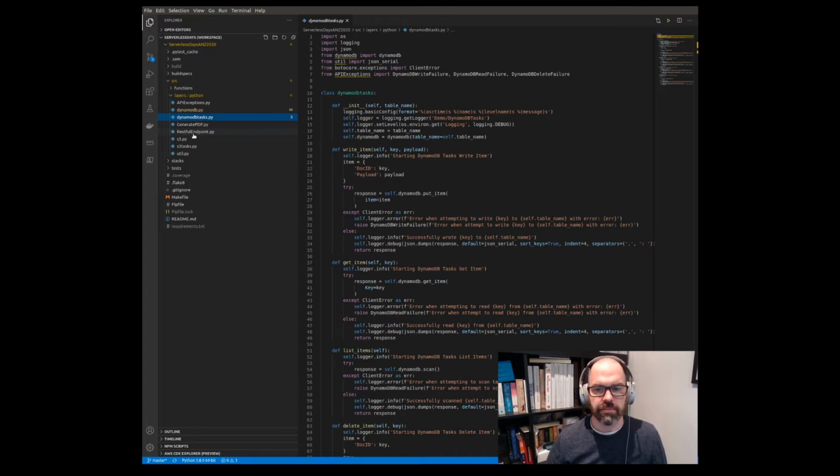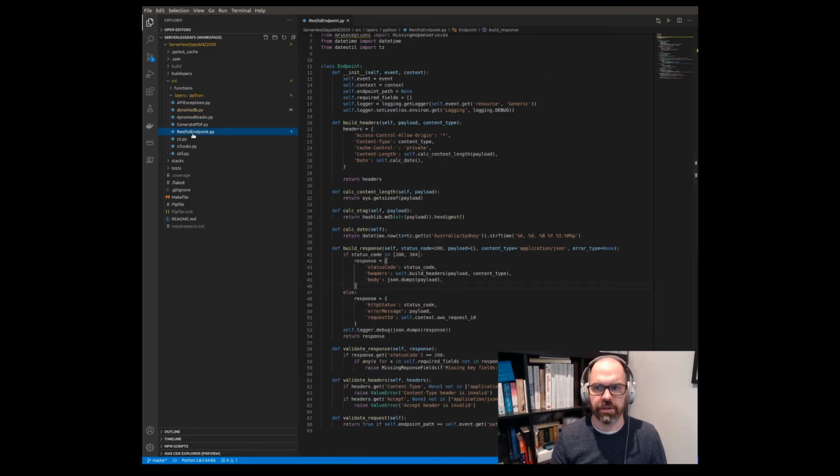Now, where this becomes more interesting, outside of just simply wrapping around the Boto SDK for AWS, we then actually go into more of the custom code that we've written, which in particular is really around how we interact as a RESTful endpoint, how we handle the response and return response object that we send back to clients. So we have our payload, but one of the core elements is how we handle all the headers that we need to generate, from content length, content type, the date, as well as the actual CORS headers if we have any, and effectively what the cache control would be to ensure that data is or isn't cached depending on what our use case is.